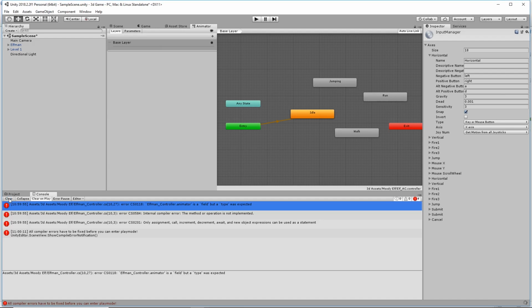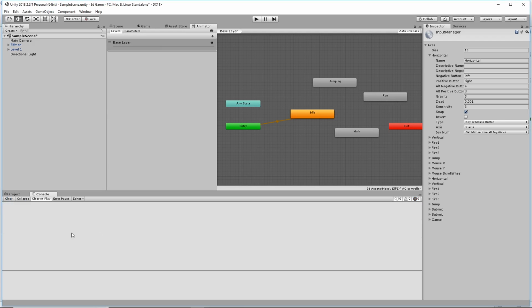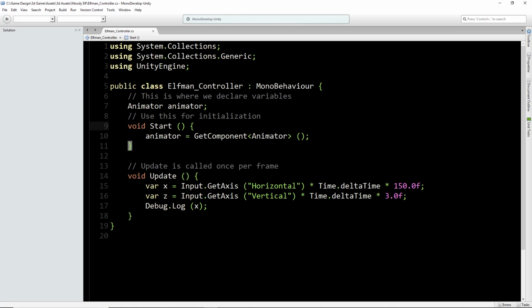We'll hit clear, and all those errors go away. I know all that red ink seemed kind of scary, intimidating, but it was just a simple little problem. So don't worry. You're going to have those errors happen. It's totally okay. So let's get back to what we were trying to do, Debug.Log x.